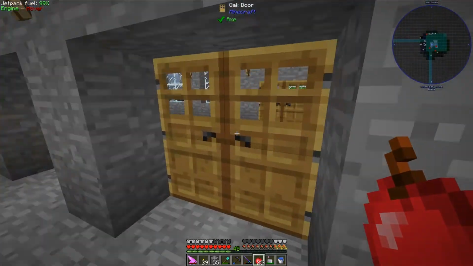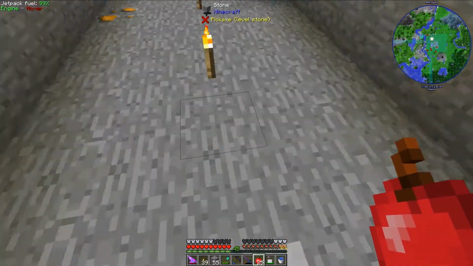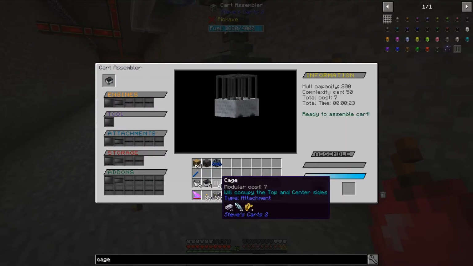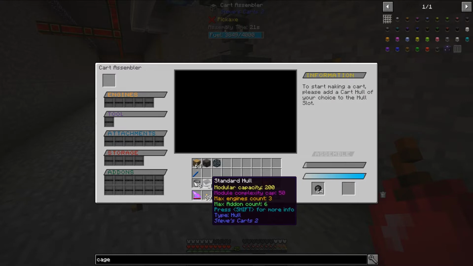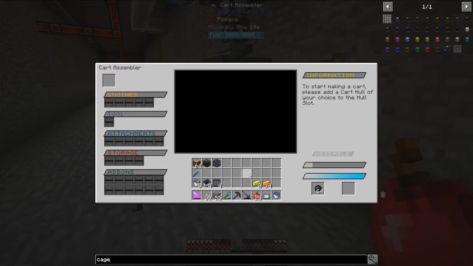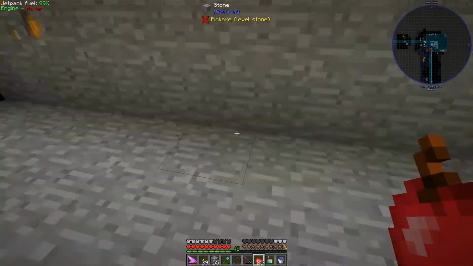And let's go down here to where I have my cart assembler. And what I'm going to be doing is making some carts like this. It's just a cage cart. What these carts can do is they can capture mobs inside the cart and haul them along. And I'm going to be hauling them to their death.